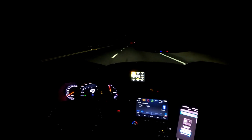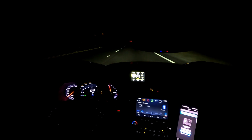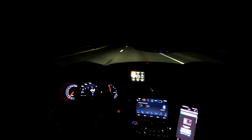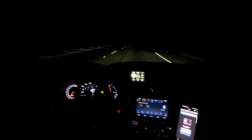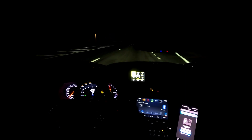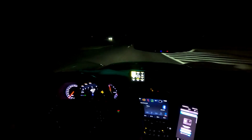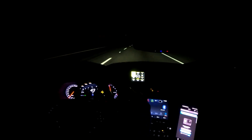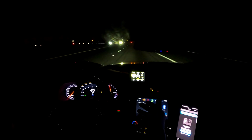Man, second gear goes. Second gear goes pretty quick, I have to say. 1.5 seconds. I don't know. It's moving. These drag radials, man, these ET Street R's are something else. The Cup 2s, I could never put this power to the ground in second gear, much less first. And the ET Street R's, if I feather it and get into it, they'll more or less hold. I just can't dump it.